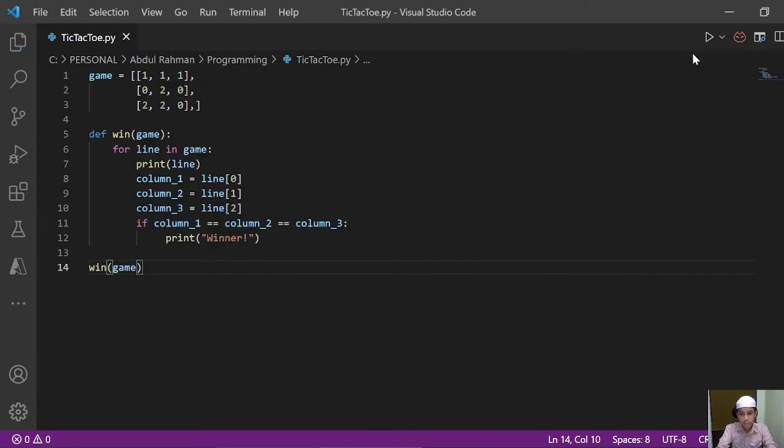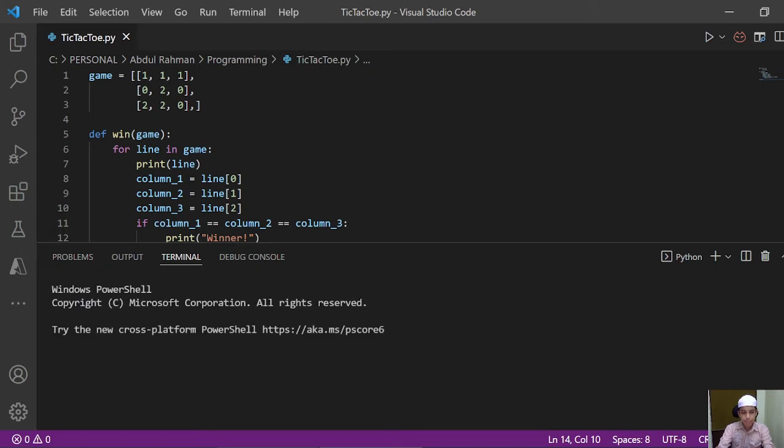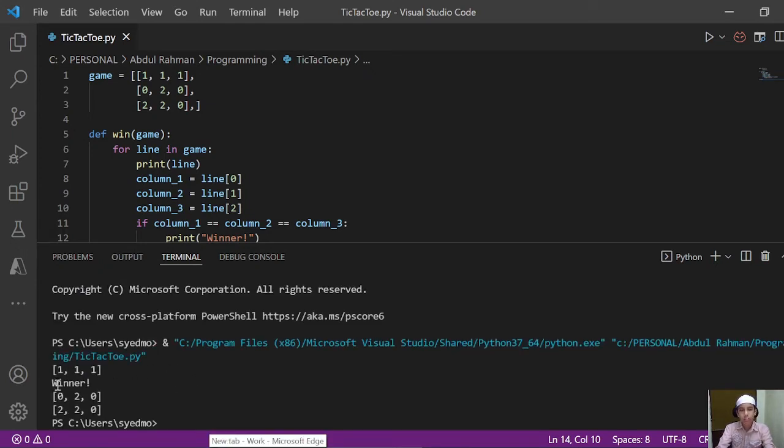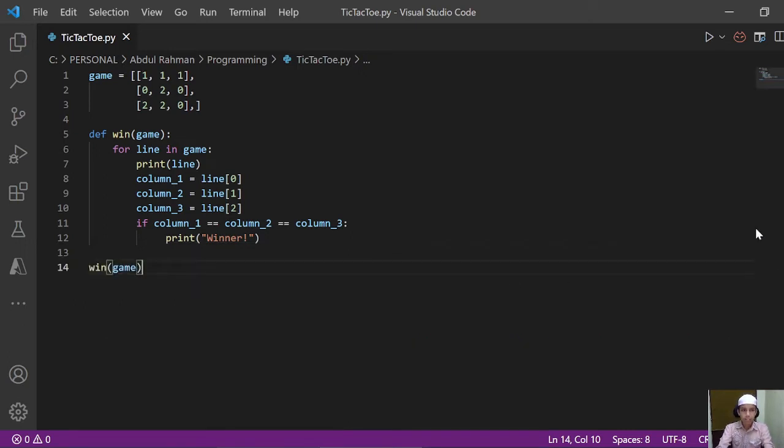Now let's run this program and see. Okay, we got the winner for the first line. Now I will write some more of the program. I will remove these lines.